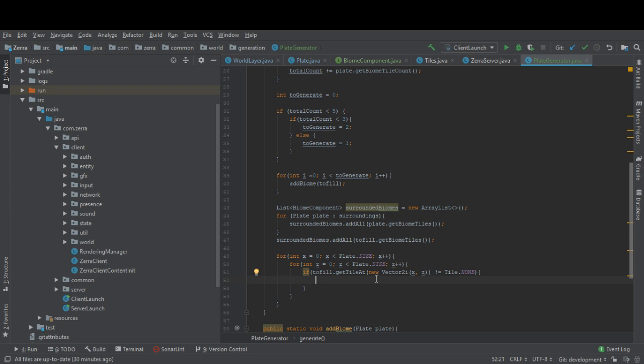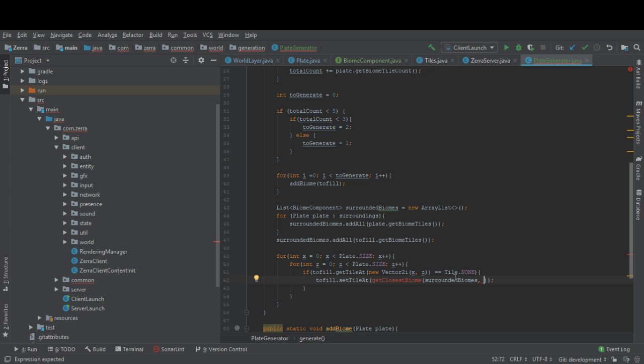So, thinking this, I just have to make sure that it's not, or if it is none, yes. Then we're going to do plates to fill dot set tile at get closest biome. And then we're going to do surrounded biomes.